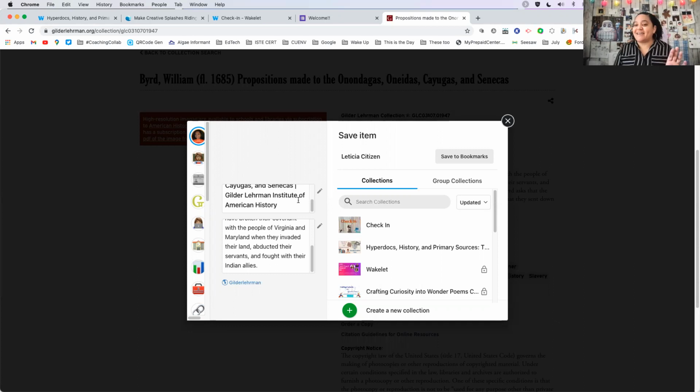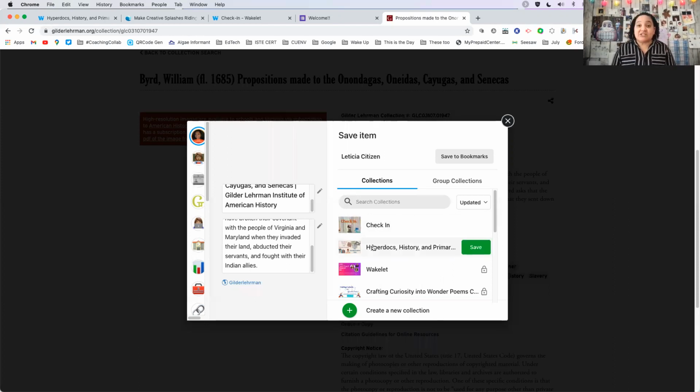Yeah, a lot of people say it gives a feel of Facebook and Pinterest. And originally, when I first got introduced to Wakelet, I was like, this is like Pinterest. And then I stepped away from it. I honestly did. It wasn't until a year later I came back to it, because someone showed me something else that they did. And I was like, yo, I could so use this. And then I started coming up with different ways. So don't give up yet. Let's go through this and see.